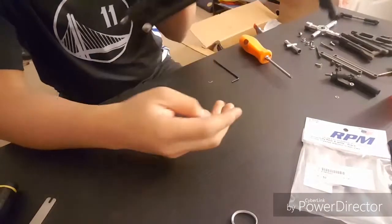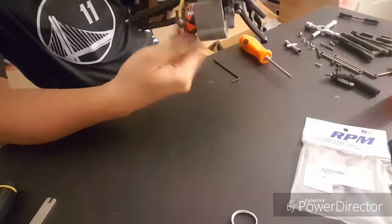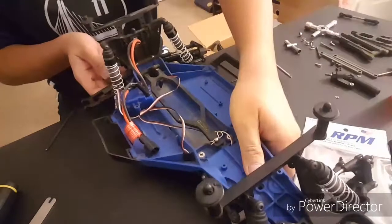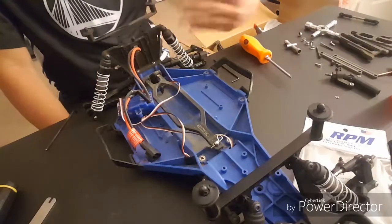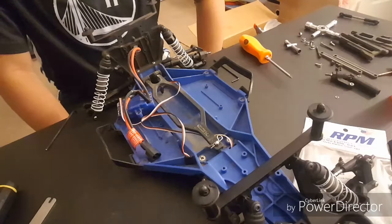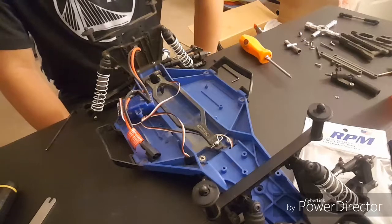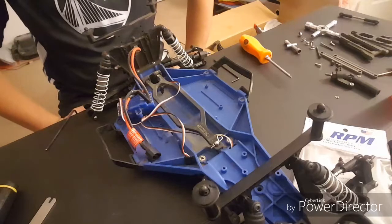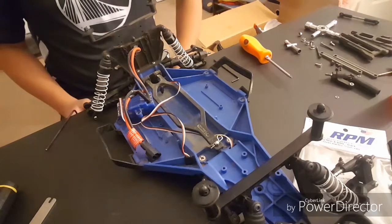This is what it should look like, all fully assembled. The reason I wanted to go back to my Slash-length A arms is because the Rustler arms, even though they do fit on this car, are too wide for me to put my body on, so I had to crazily lift it up when I put the Rustler arms on. It's also rubbing on my fenders, so I always had to put the track width of the truck inside and stuff like that. Anyways, that's how it's being done.